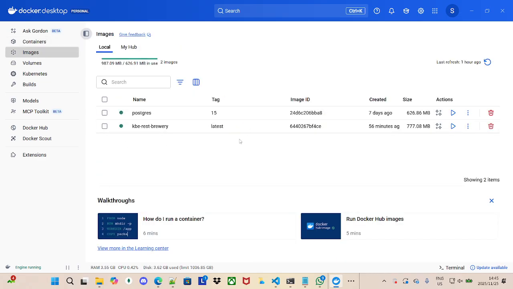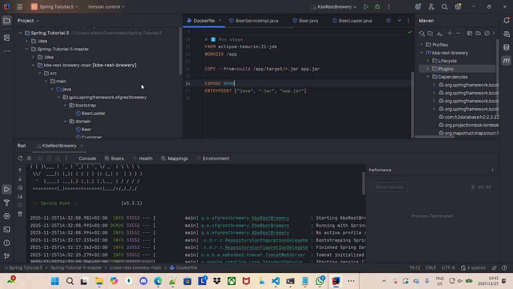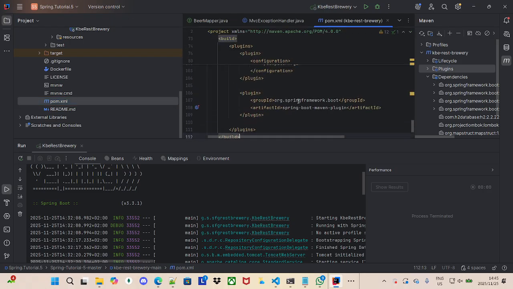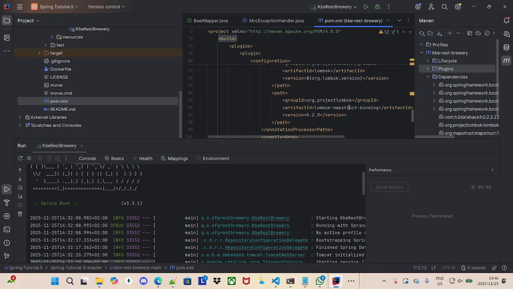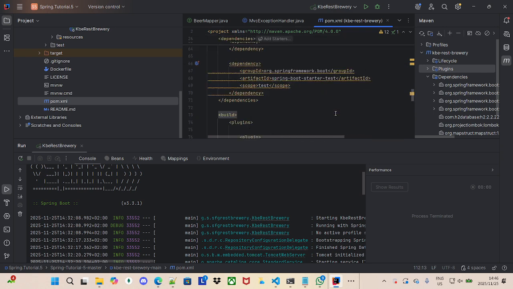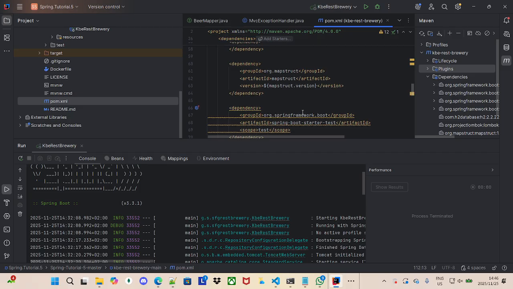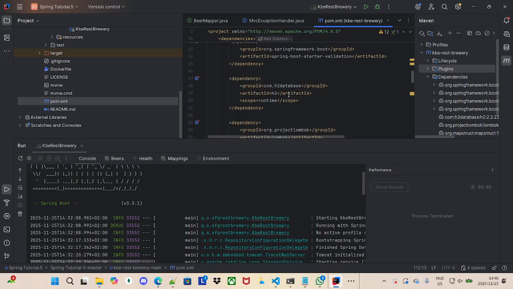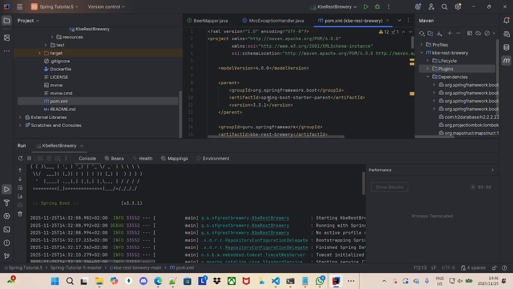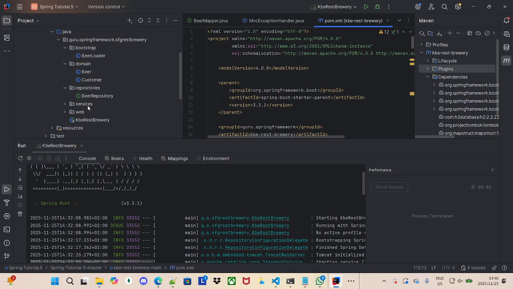Let me just add in my recording. We have our pom.xml. Our pom.xml contains our third-party packages. As you can see, we have our plugins, the Spring Boot Maven plugin, and we have our Lombok annotation binding. And what do we have again? We have our Spring Boot starter. We have our Lombok, H2 database. We have everything in here, and we're using version 21 for this specific application.